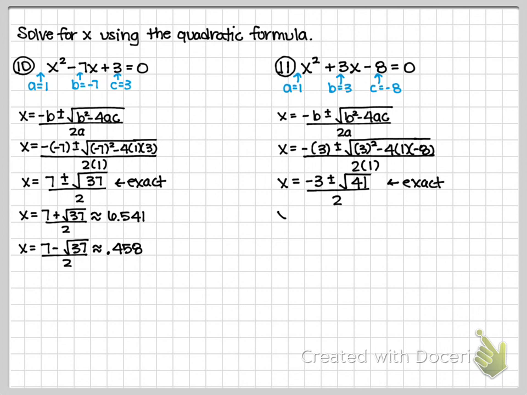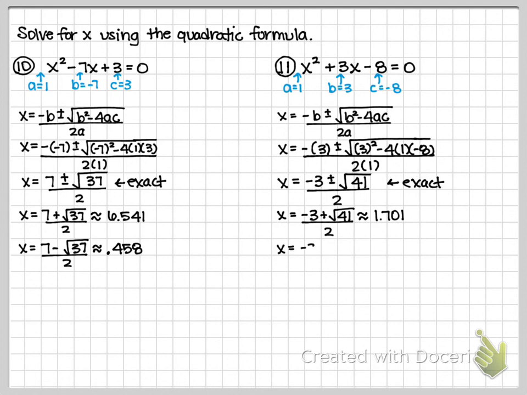Then, to get the approximate, you're going to have to separate it. Negative 3 plus the square root of 41 divided by 2. Remember, type in the top of this first. So negative 3 plus the square root of 41. Get that answer and then hit divide. Don't type in the answer, just use the answer. Divided by 2, that's going to give us 1.701 if you truncate, 1.702 if you round.